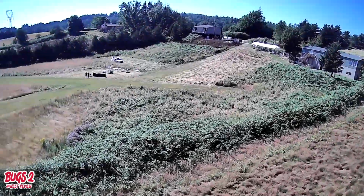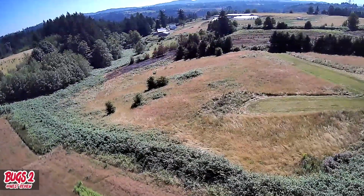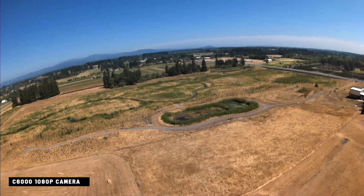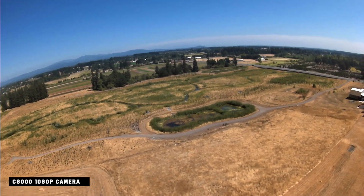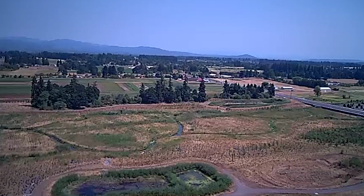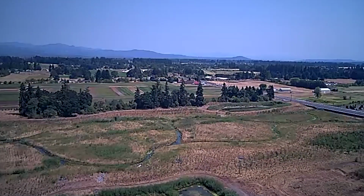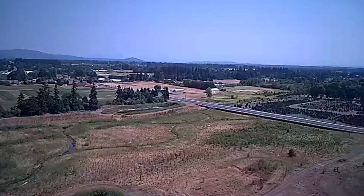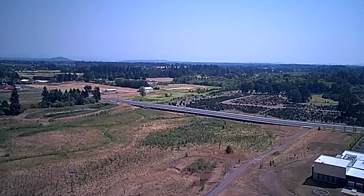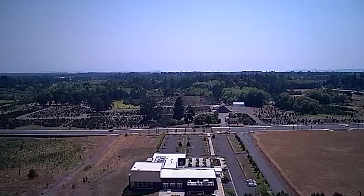We have the Bugs 2 here. This is the video from the Bugs 2, and now we'll show you the Bugs 3 Pro, and that was one that I just reviewed recently. You can check that video out, and then we'll go back to the Seafly Dream here, and I see a tiny bit of shutter here, but it was really, really windy on the day that I flew it, and this is interesting to me mainly because I trust this quad even in this kind of wind.